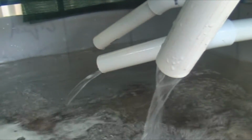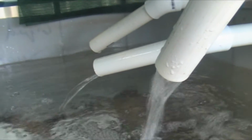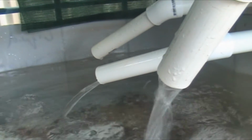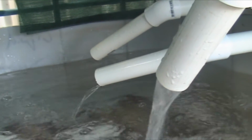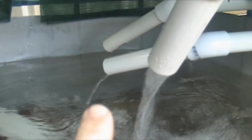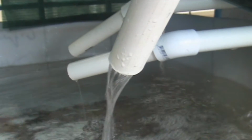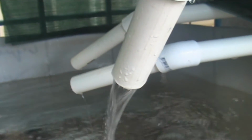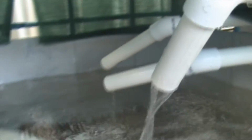Alright, so they're both about to break siphon. And there we go, the back one has broken siphon. You can see here the water is just shut off. It's a bit of a longer pipe, so it takes a bit longer to drain. This one in here, generally because it's a lot shorter pipe, can take up to a minute to break siphon. It does, but it just seems to take a little bit longer. But yeah, so there's your siphon broken.